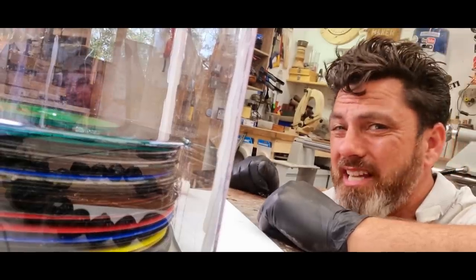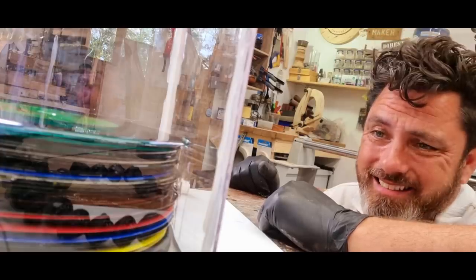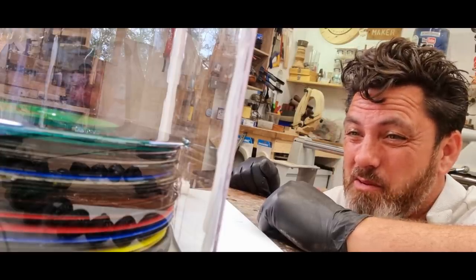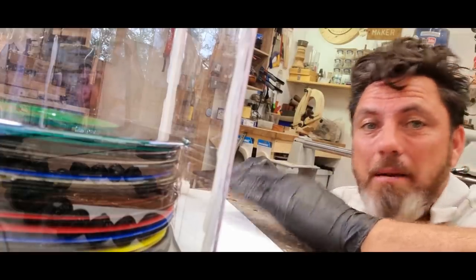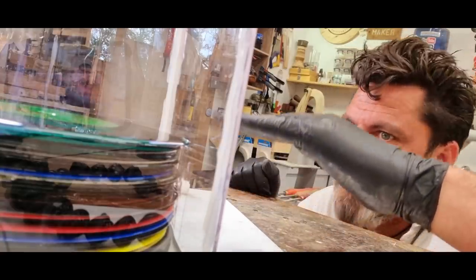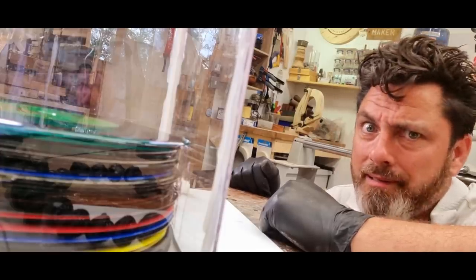Okay, so it turns out we're gonna need a lot more resin than that. And I can't put any more fast resin in there because, well, it's just too much. So I'm gonna have to leave this to set, then come back tomorrow, and then we'll have to put in some slow resin, and then I can fill that bad boy right up to the brim. Know what I'm saying?